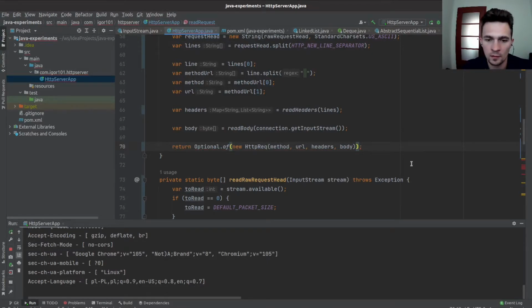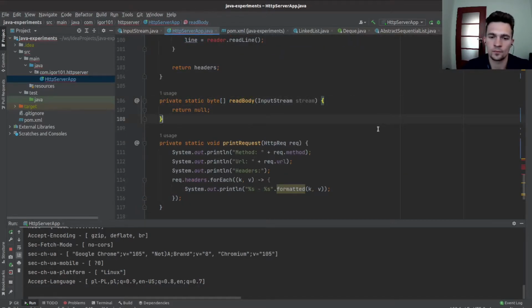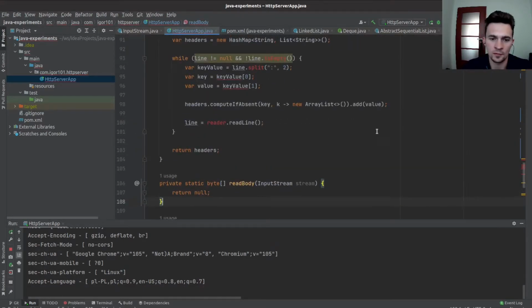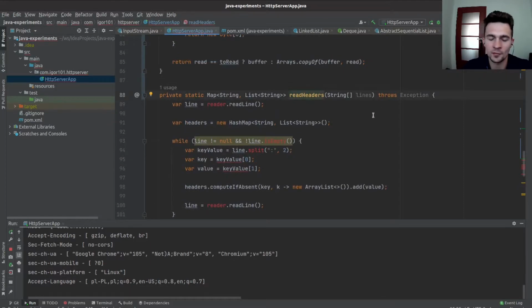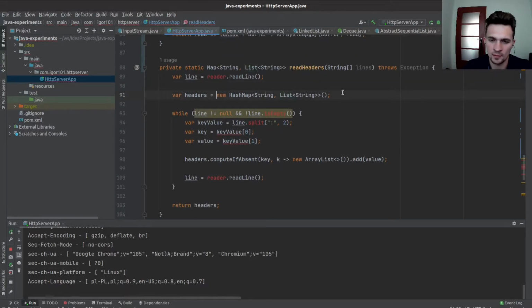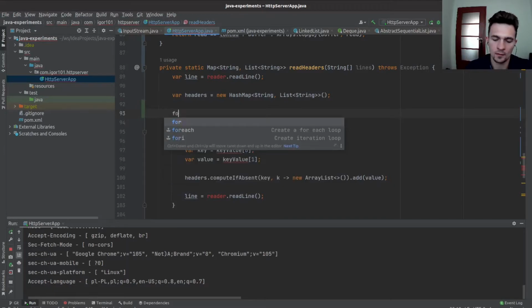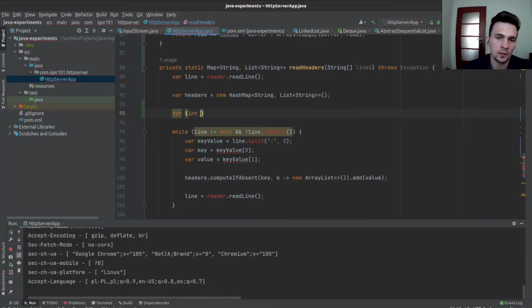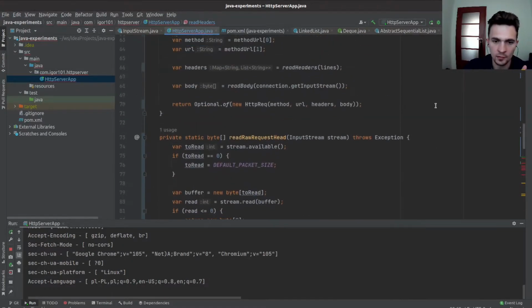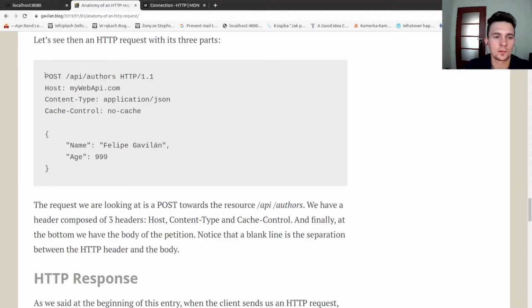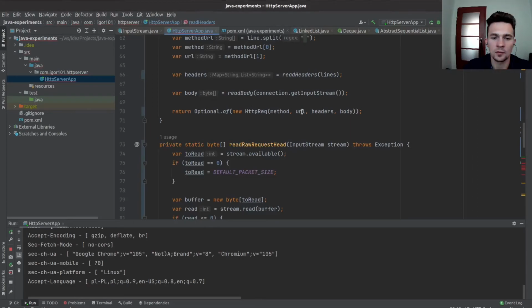That, and we need to implement this method, and not this one. Headers into with headers, so this can stay. Here we need to ignore the first line, because we care only about headers. That's one.